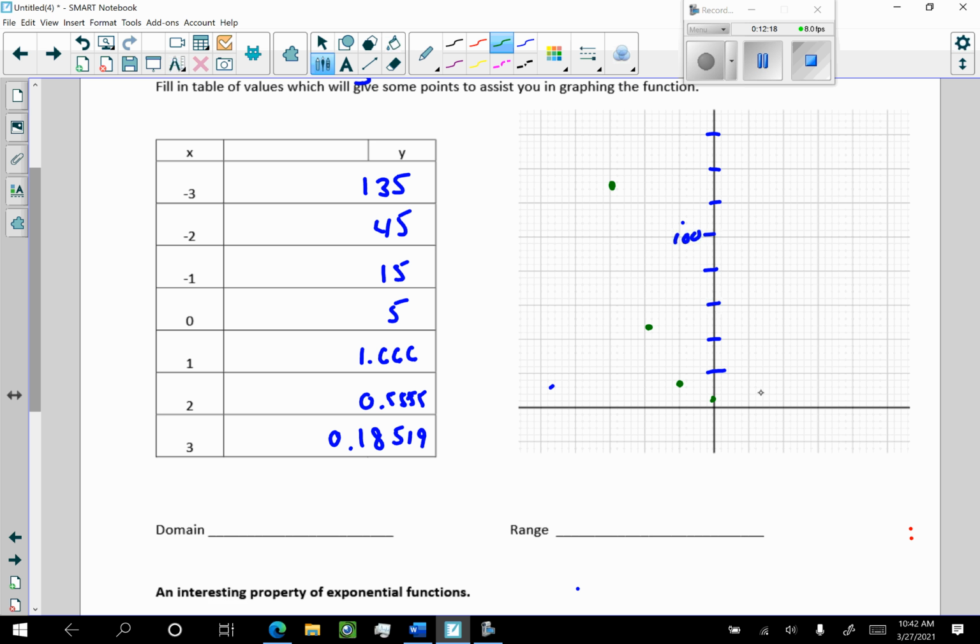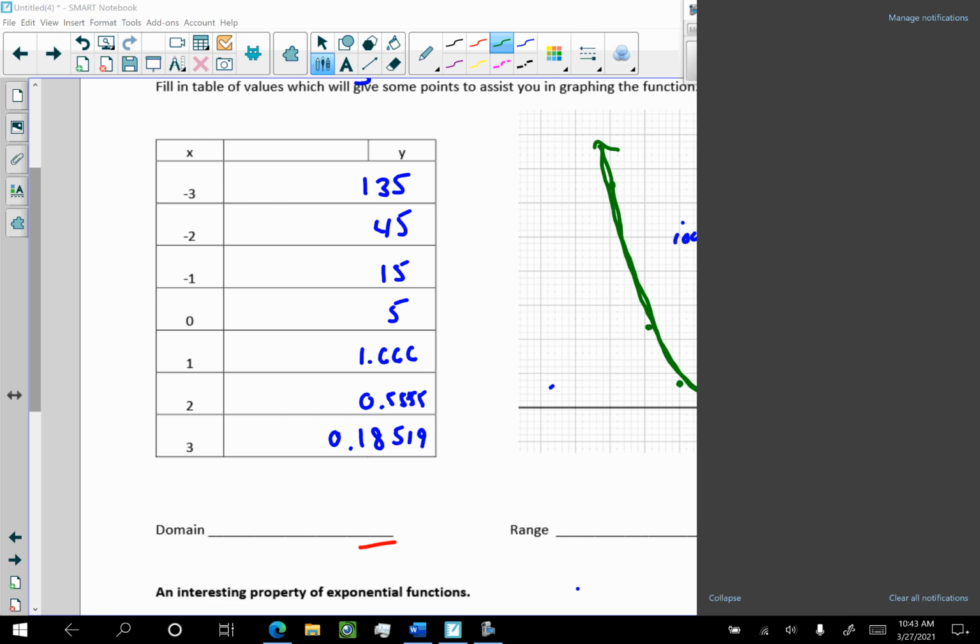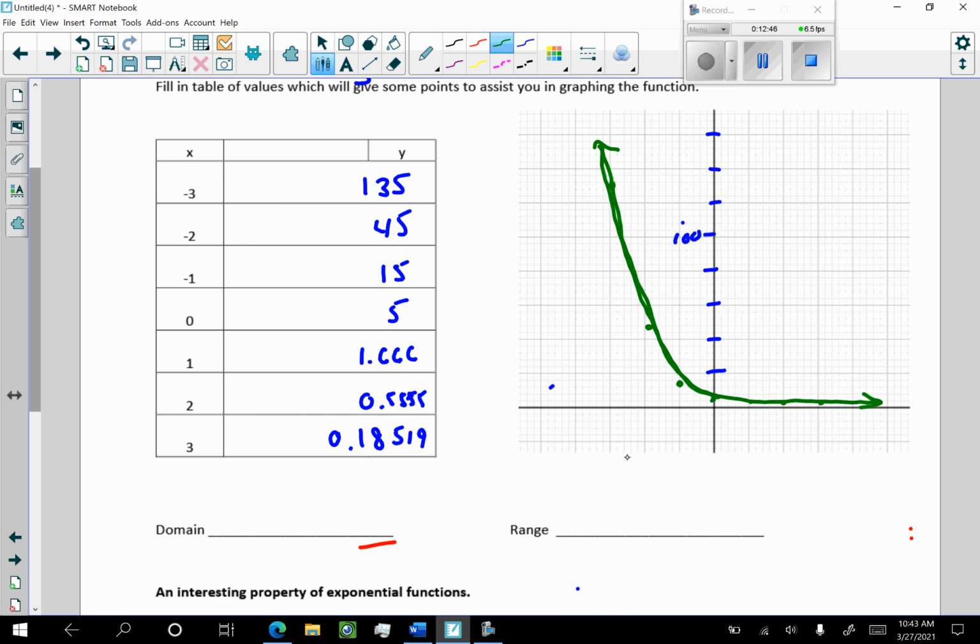At 1, it's smaller yet, smaller yet, smaller yet. So that thing did decrease very quickly, almost to the point of flattening out here when it reaches the x-axis. And we'll talk about what that means when the graph flattens out down the road. We don't talk about it this year, we certainly will talk about it next year. And again, if it's exponential, the domain is all real numbers.